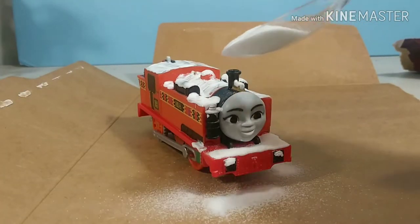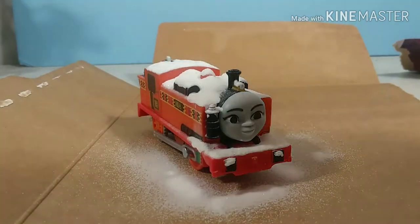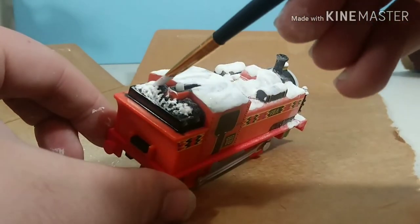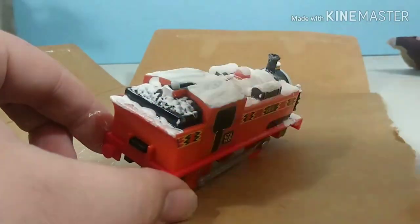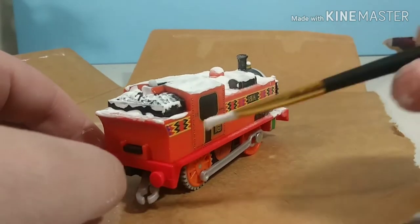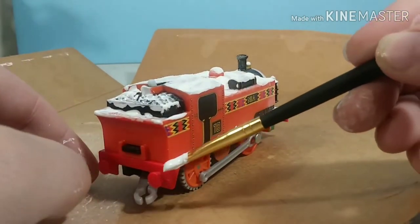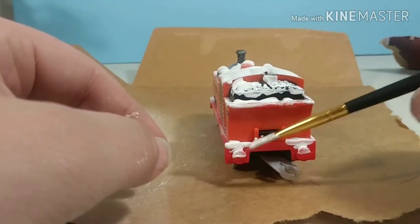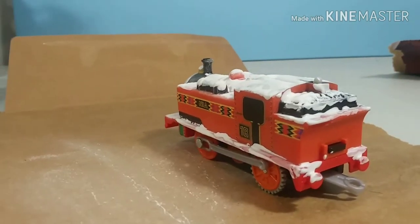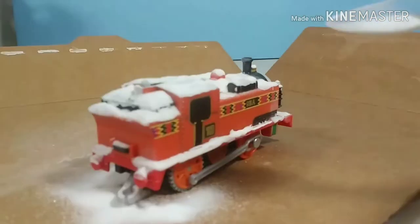Right here is the first part of the glue, and I'm sprinkling that sand on with a spoon — just look how beautiful that is. After that, you take and dump all of the sand off to remove the excess, then pour it back into the jar. With the coal load, I'm not smudging it either. I learned it's better to just put it so it looks like it's naturally fallen — smudging it in makes it look too perfect, and you want it to look very natural. On the buffers I just do the tops, because that's what would get snow on it — snow falls on top, not the bottom. Sprinkling the sand also helps make it look more like a natural effect.